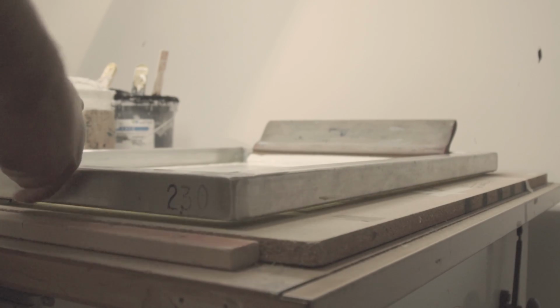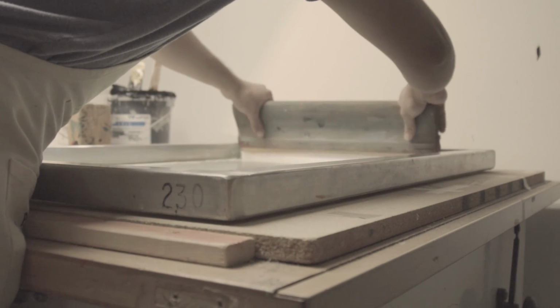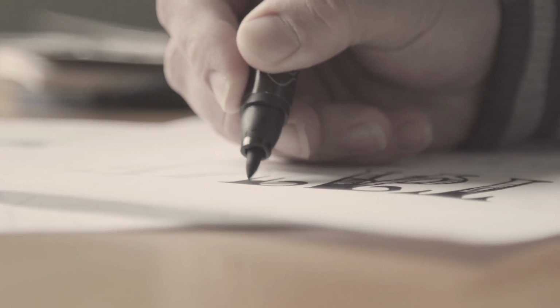Not too long ago, you opened up a storefront. You had to paint your own sign. You had to paint it well. You couldn't just whip something up in an afternoon. You had to plan it out. You had to figure out what was going to look good. You had to draw it out and then paint it and then stencil it and all that stuff.